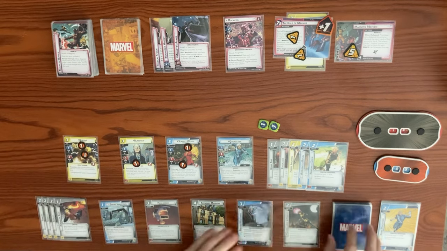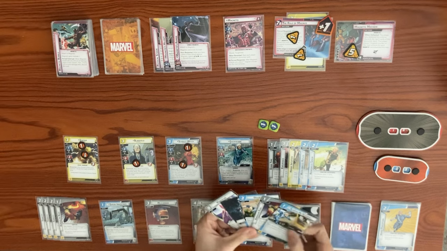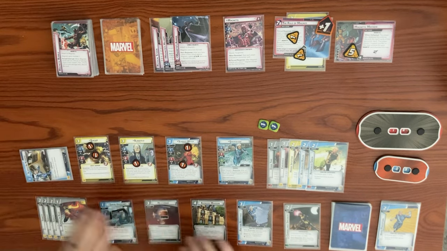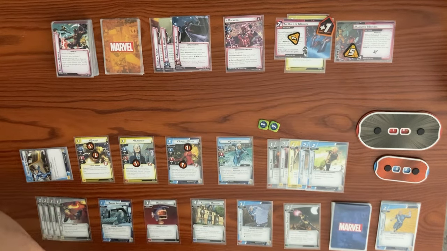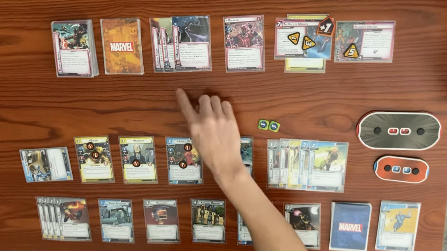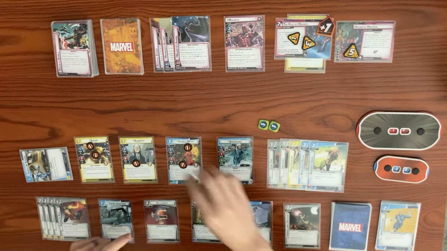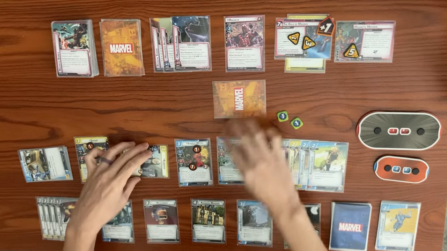And then drawing back up to our hand size of 5. We got double time and adrenaline rush. Oh, not the always be running. Okay, I want to save the always be runnings, but it's okay. So Magneto's turn, 2 to the main. It goes up to 3. So we get an advance. I think we're okay. He's going to attack us here with a base of 4 plus this boost card. We will have blindfold defend.